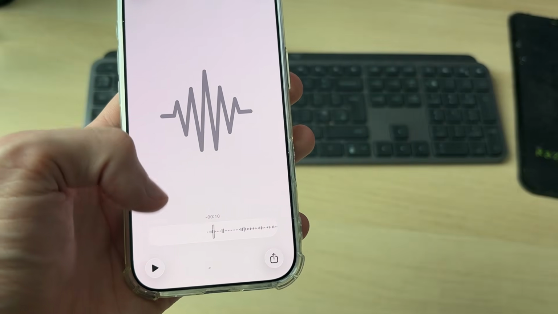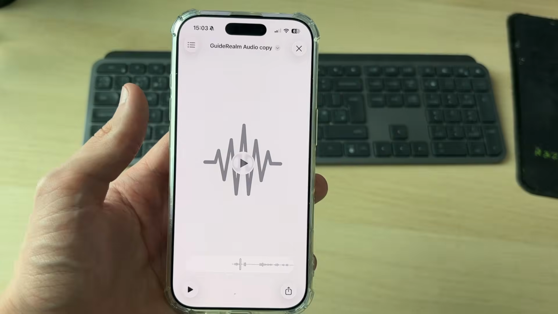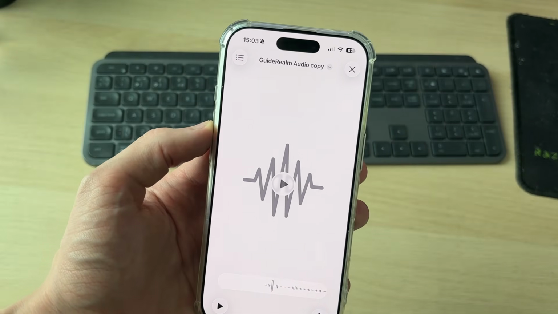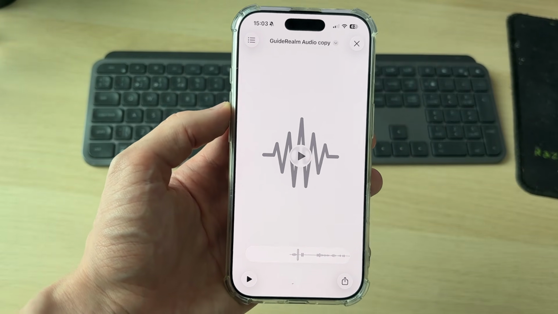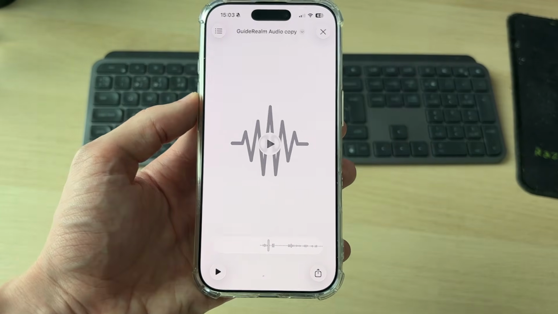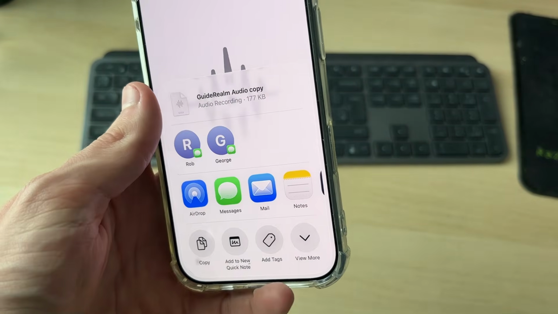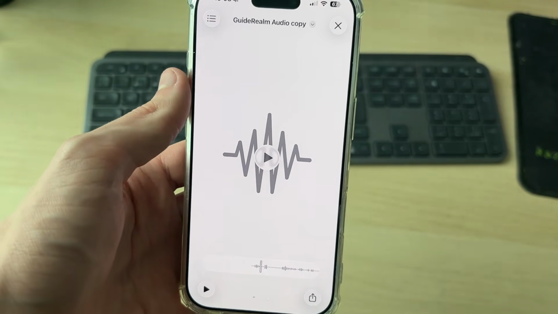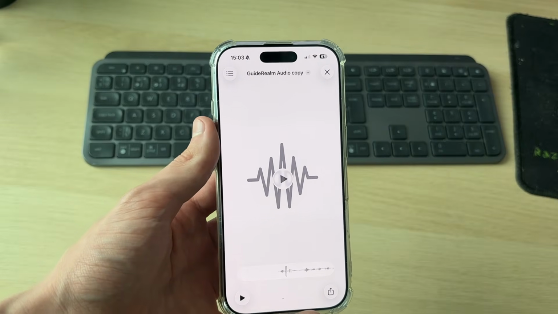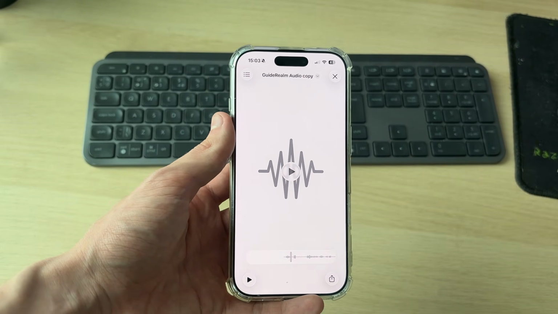Now it's important to note that for some reason, when we switched on the studio setting within voice memo, it doesn't go and save it with the studio sound, which is annoying, but you can still go and listen to it back crisper in the voice memos app. But when you render it, it doesn't keep it. Of course, you can go and share it in the bottom right as well, once again, but we should have already shared that when we had it in the voice memos app. But there we have it. That is how you can go and record audio with your iPhone.